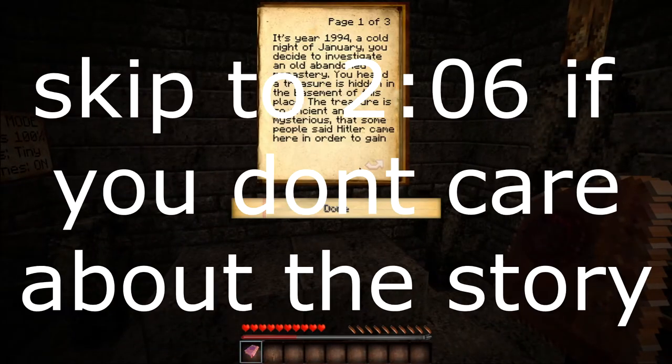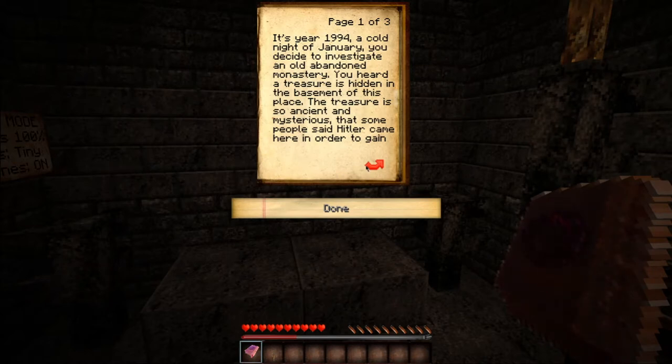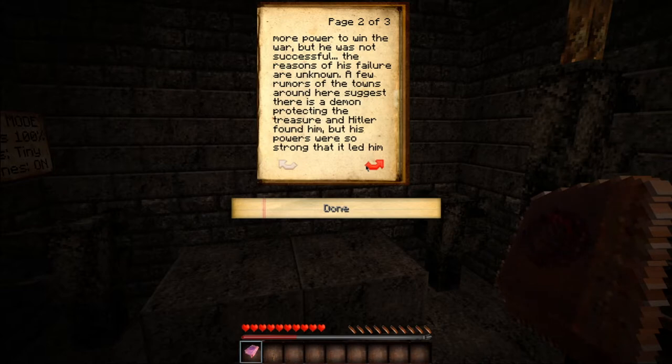Alright, it's year 1994, a cold night of January. You decide to investigate an old abandoned monastery. You heard a treasure is hidden in the basement of this place. The treasure is so ancient and mysterious, as some people said Hitler came here in order to gain more power to win the war, but he was not successful. The reasons of his failure are unknown.